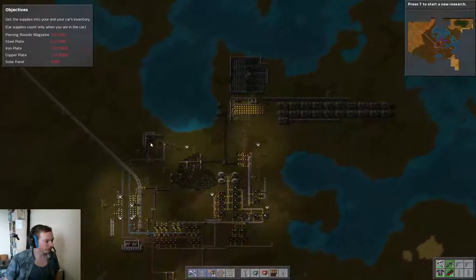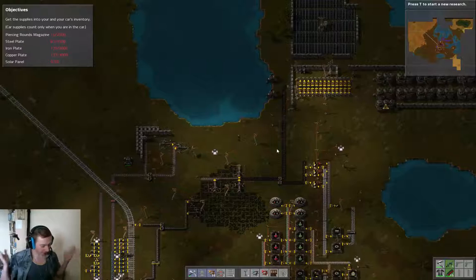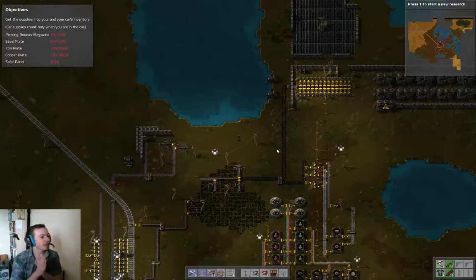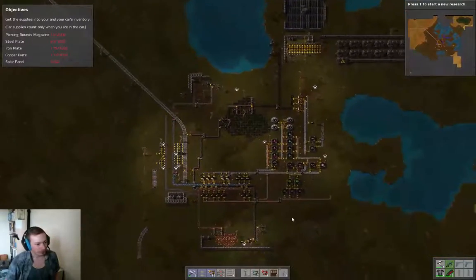And I've got to improve my defense situation, which is not looking so good because I don't have laser turrets in this mission. And then I've got to go and explore the copper mine to the south and build some more railways, which should be fun.